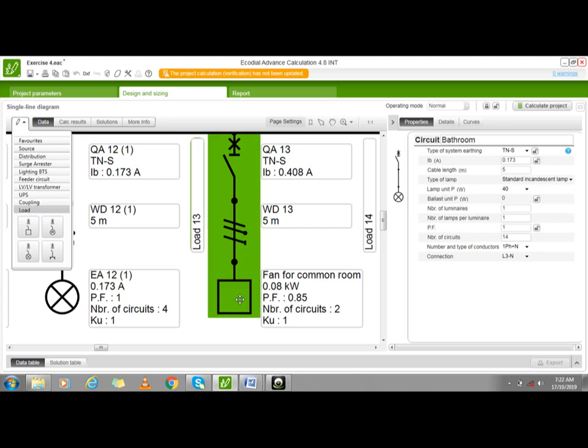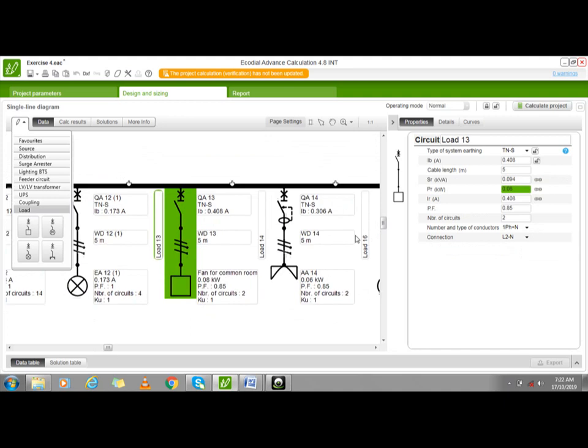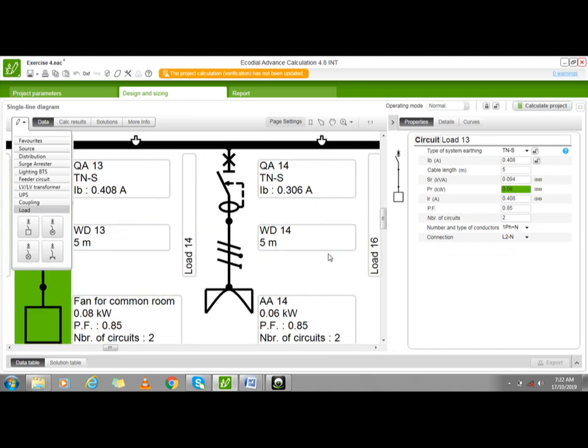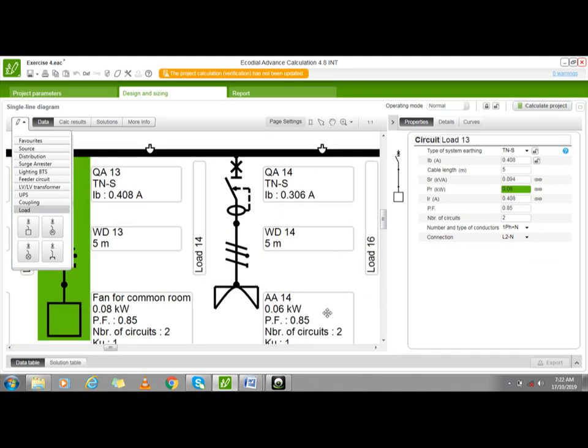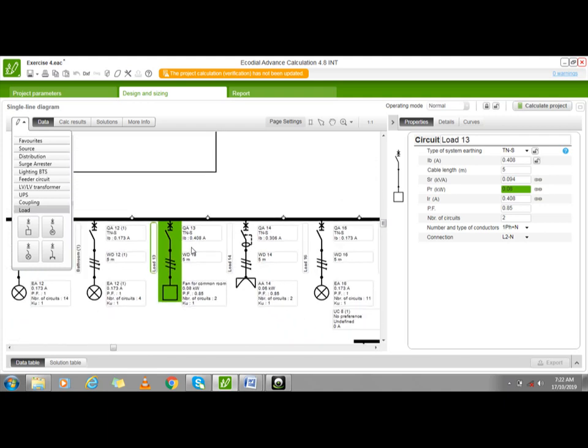The fan load we have mentioned as a passive load. Each special room used to have 2 sockets, which is mentioned here as 2 circuits.